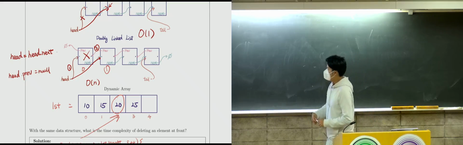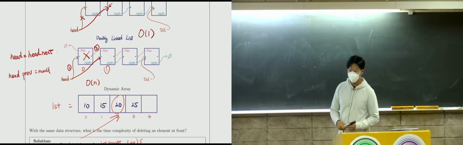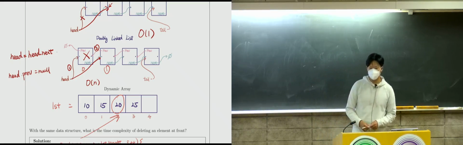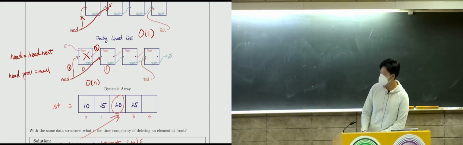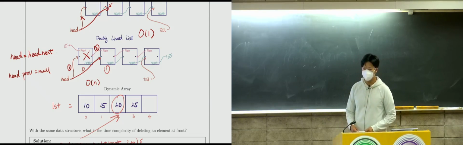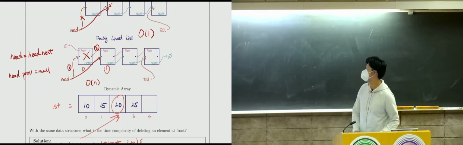So with a doubly linked list, when you have a very, very large data set, for example the genome, the AGTC DNA sequence of humans, you don't want to use a doubly linked list because the size of the data set will be too large. Yeah, any questions on this point, comparing those two data structures?